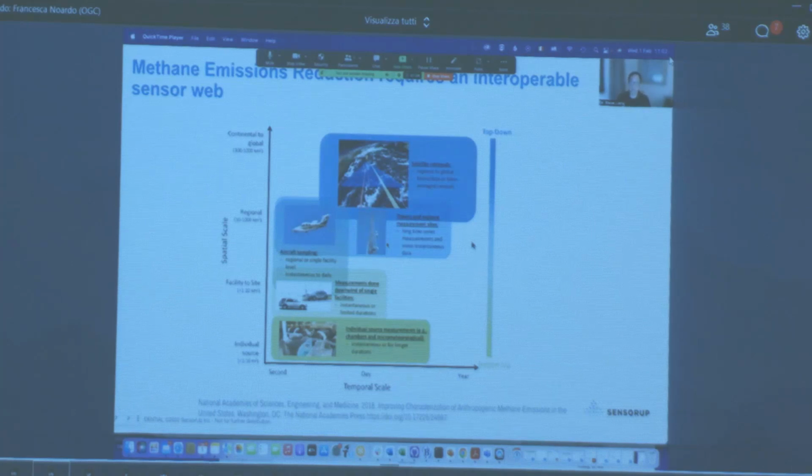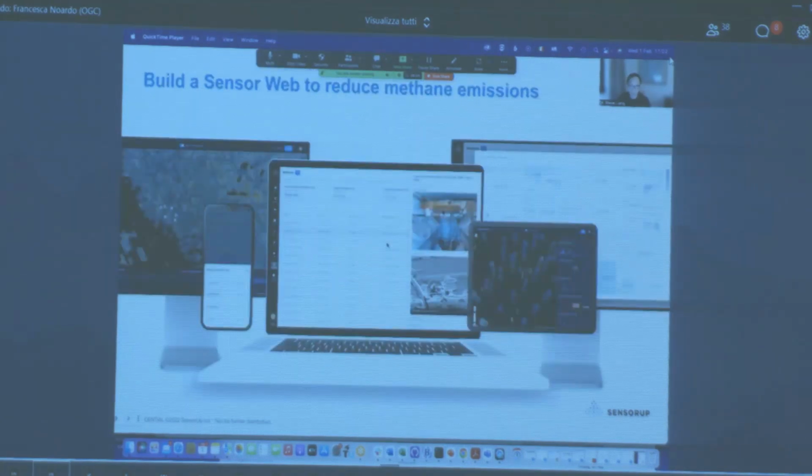For example, we found one: methane emissions reduction. You must use multiple sensors from different systems working together to detect emissions, so that we can dispatch people to repair them and get things done. And the sensor comes back to validate that it's been repaired, right? Methane emissions require satellites, drones, airplanes, towers, vehicles, and people, boots on the ground. Right now, SensorUp is really focusing on building a sensor web to reduce methane emissions, from sensors to predictions to modeling and boots on the ground, get things done, and sensors to detect again, so we have a loop like this, right?